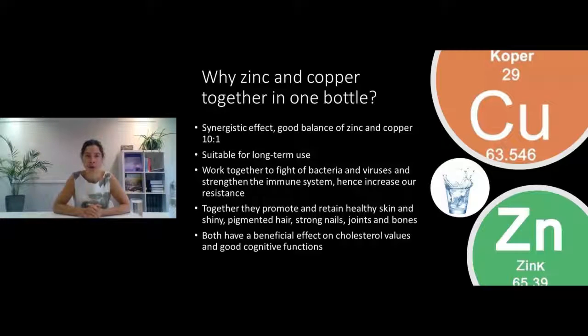canal within the bowels, within the guts, to be taken up into the blood system. With Nano Zinc and Copper, that wouldn't be such a problem because it goes via the soft tissue. However, if you get too much zinc, you would get a copper deficiency. The other way around also works: when you use up a lot of zinc and don't get enough via food or supplement, you could get a copper overload. But actually, it's a zinc shortage and not so much a copper overload, they're just out of balance. And you see that quite a lot.